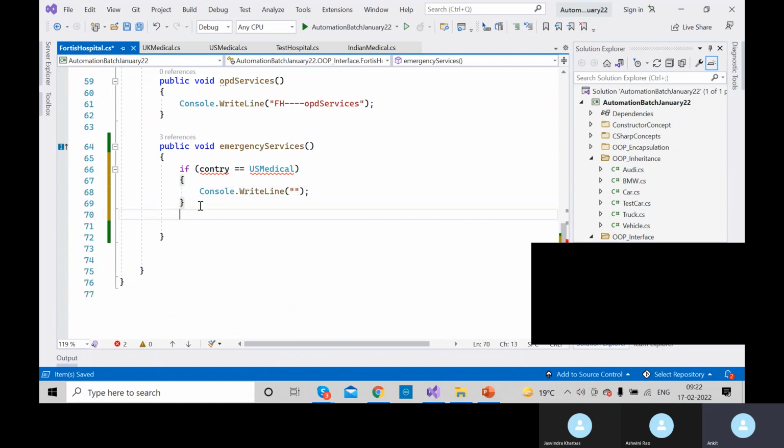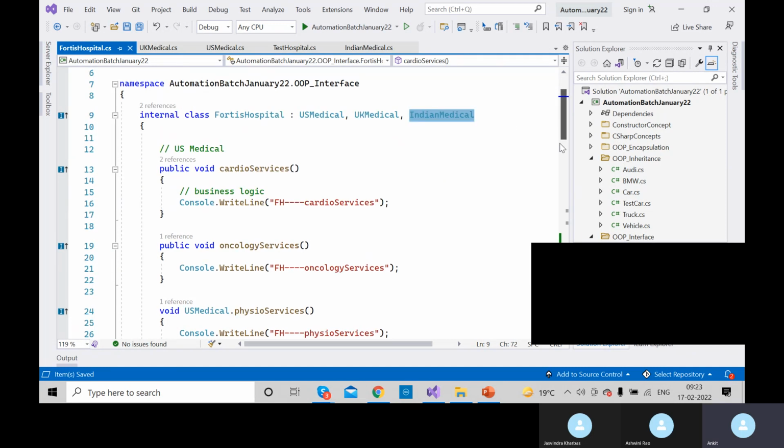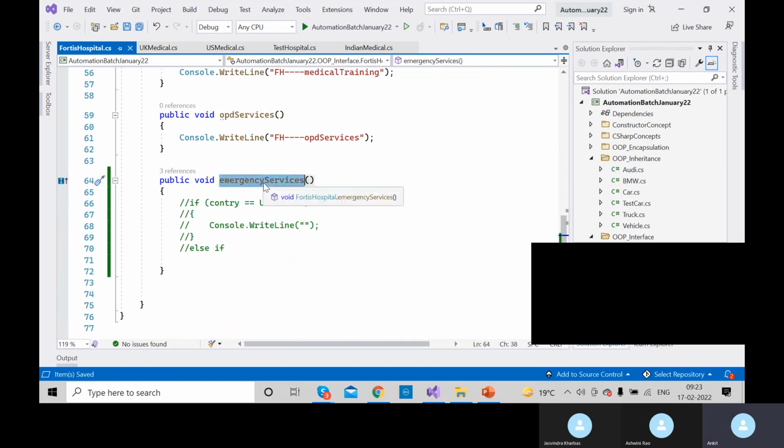Else if country is equal to UK, then do these kind of operations. So we can define conditions inside the emergency services. But if the same service is being provided by multiple countries, and multiple interfaces have the same unimplemented method name, then only a single implemented method would be there. Got it? I hope this answers your question, Ashwini.